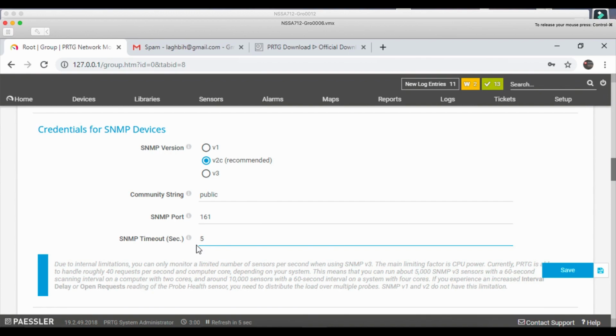For the port, you need to make sure that you allow this port on your firewalls, both on the PRTG server and on the Windows machine. For me, I just shut down all the firewalls because this is just a testing environment. It's not a production one.